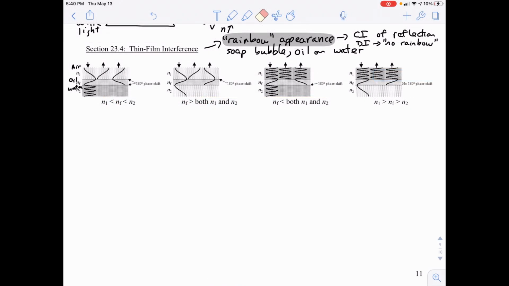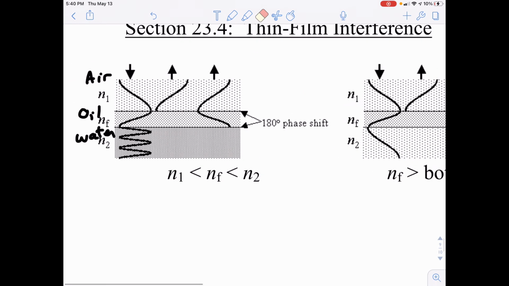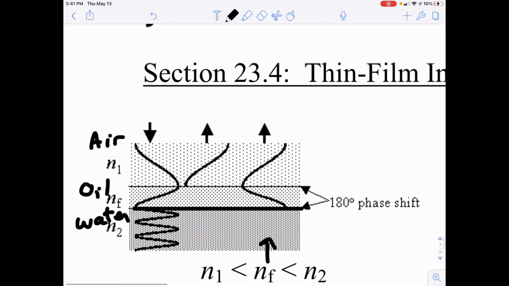So let's translate what we just saw to how light reflects off the top and bottom of a thin film. Here I'm highlighting it right now. Here is our thin film. It has a top boundary and a bottom boundary, and light is going to reflect off both of them. If we're going from n equals 1, or n1, and the index of refraction of the film is higher, we are reflecting. Notice we come in this way, and this end of the wave is meeting the exact opposite end of the wave. We are reflecting out of phase.